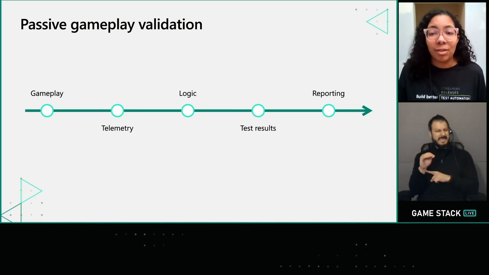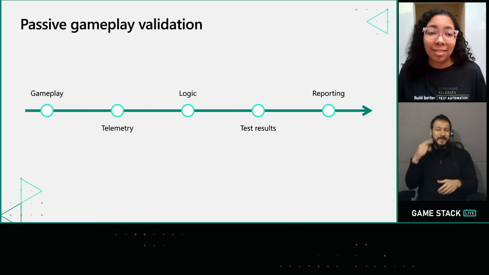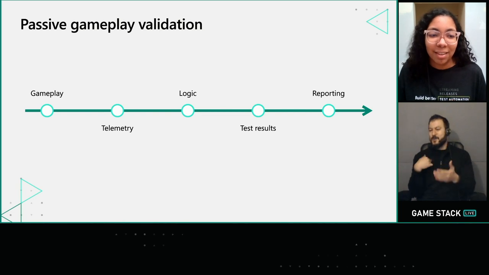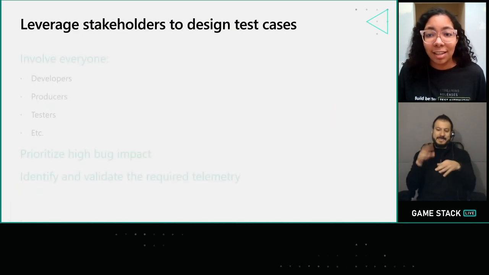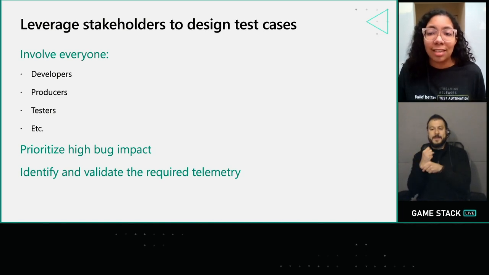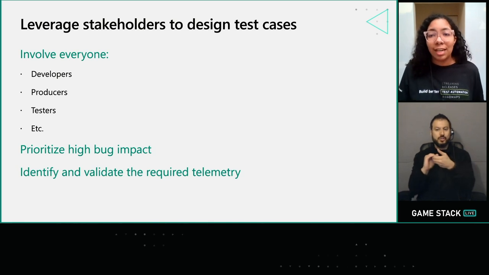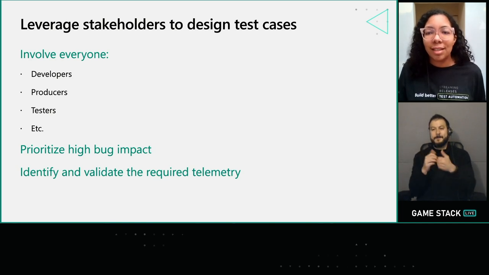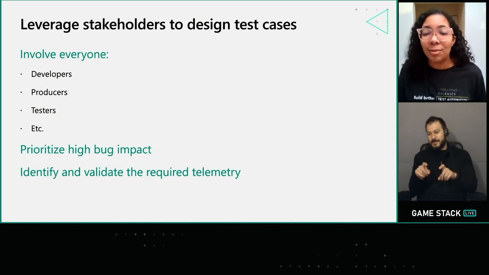We use a few Azure services to ensure we can run these tests at scale. What makes this passive is we don't even need to think about the gameplay and telemetry components — and depending on your reporting method, that can be a passive component as well. There's a significant piece of the puzzle we can't quite fit on the arrow, and that's the process of actually defining the test case. This is a highly collaborative process that should involve everyone from test area managers to designers and developers. Working with these stakeholders gives us an idea of which areas to tackle first, and it's just as important to make sure we actually have the necessary telemetry — not only does it need to exist, but it needs to be reliable, and we need to make sure that the data actually represents what we think it represents.